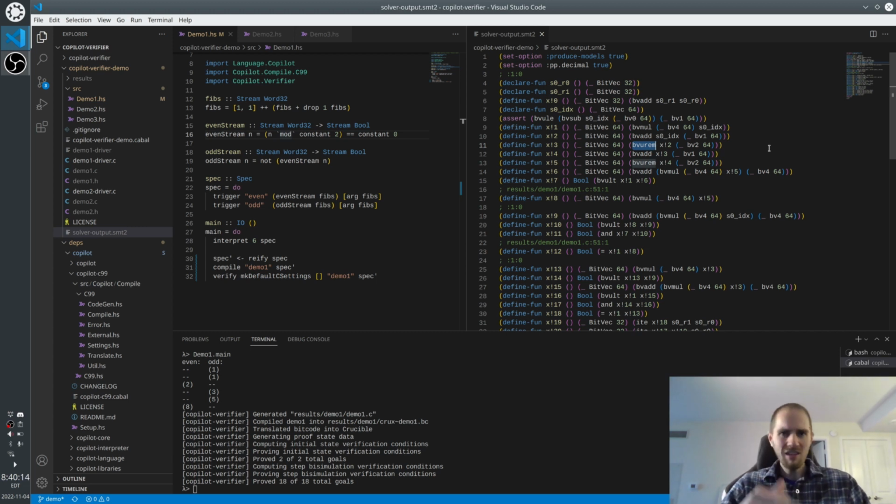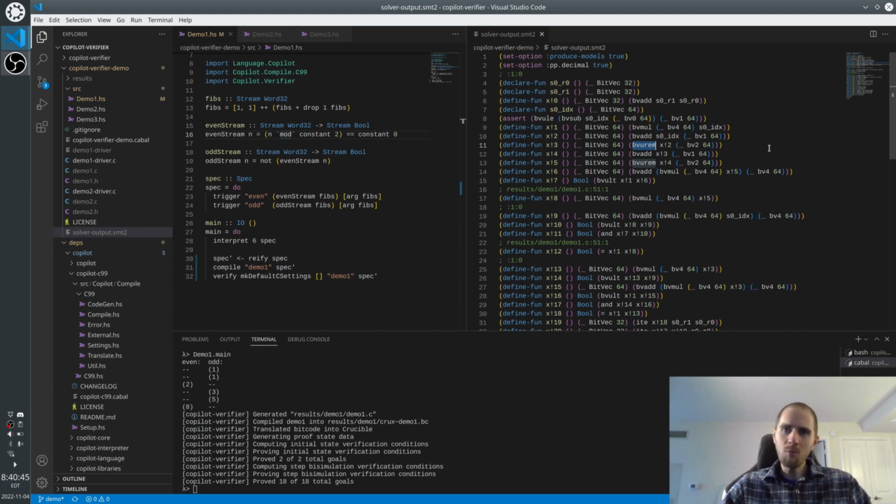So it's not exactly a one-to-one correspondence. The verifier has done a lot of optimization on these queries to try and make it so you can solve for them faster. So you can't really go through this line by line and easily identify where it comes from in the original spec necessarily. But do note that this is basically an encoding of all the different things and obligations that we have to solve for in order to know that the semantics of the two programs coincide.